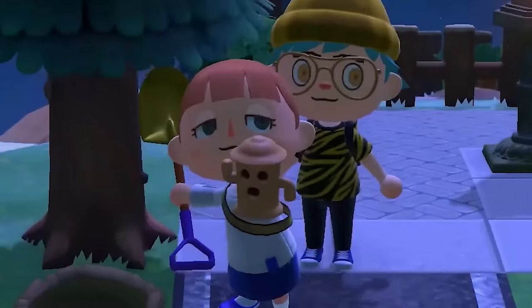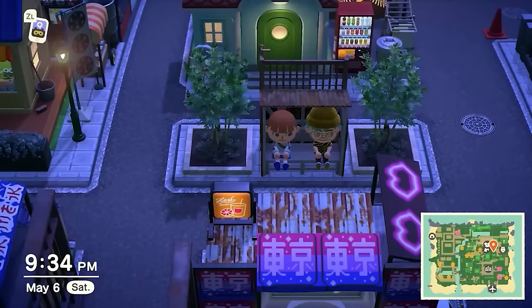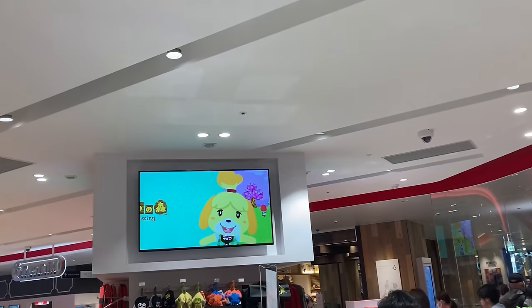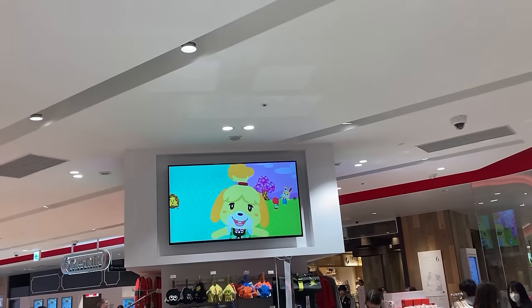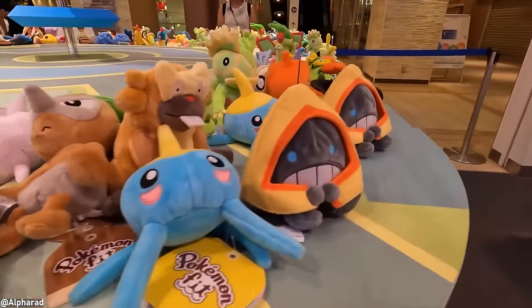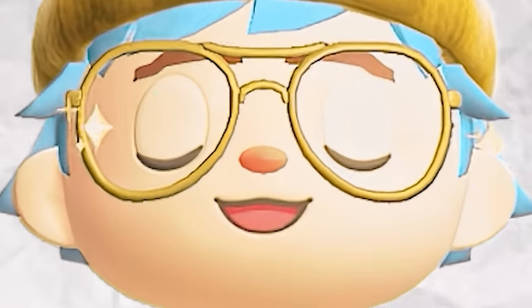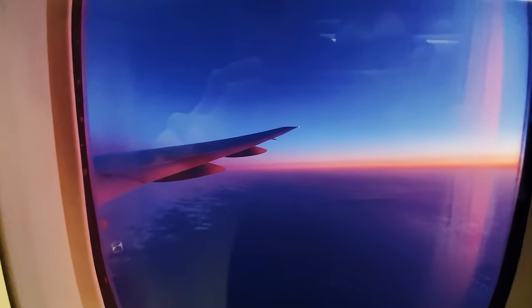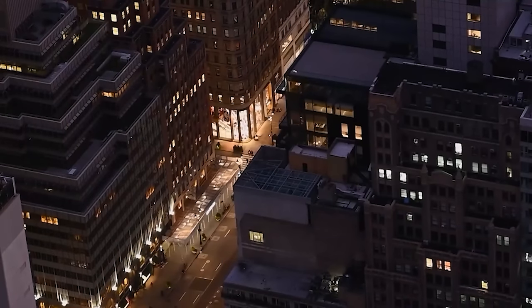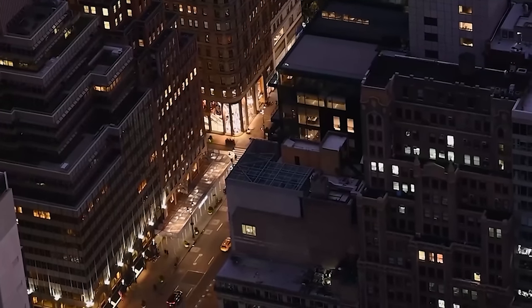My wife and I have never been to Asia, and as huge Nintendo and Animal Crossing fans, we thought this would be a great opportunity to try to do everything Animal Crossing-related that we possibly could during our trip. We've seen some interesting videos of other content creators doing stuff like this for Pokemon, but where's the Animal Crossing love? Let's give it a go. After our long flight to Japan, we stayed at a really nice hotel, but we were really tired, so we didn't really do anything the first day we were there.